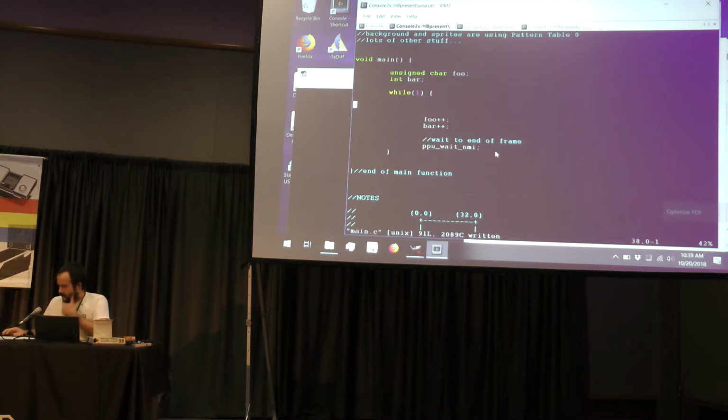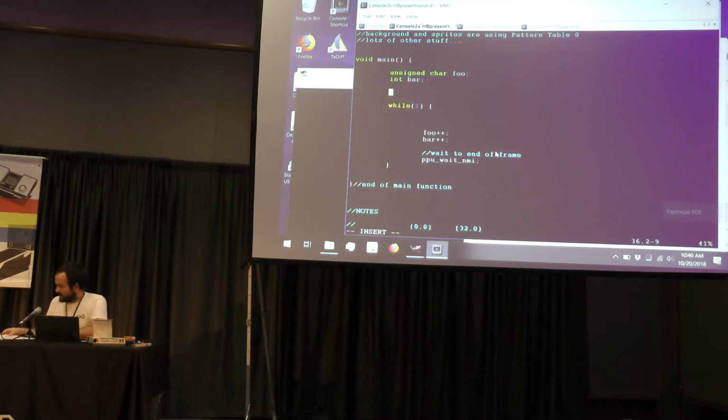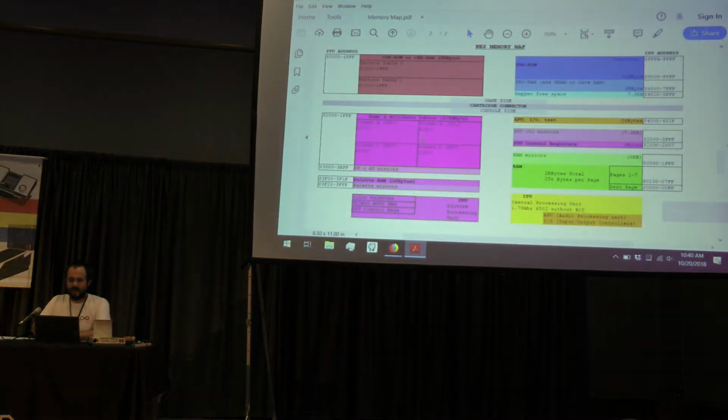All right, so let's do some things before we get into our main loop. We're going to start off by turning the PPU off because we're going to be accessing this memory, and if the picture processing unit is drawing to the screen, we can't do that.